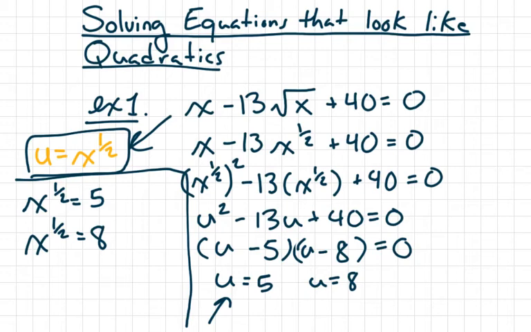In the top case, we know that x is equal to 25. And in the bottom case, we know that x is equal to the square root of 8. So we'll just have to put the square root of 8 here. And we can simplify that, but I'm not going to bother. Okay, and those are our two answers. Okay, let's do another example.